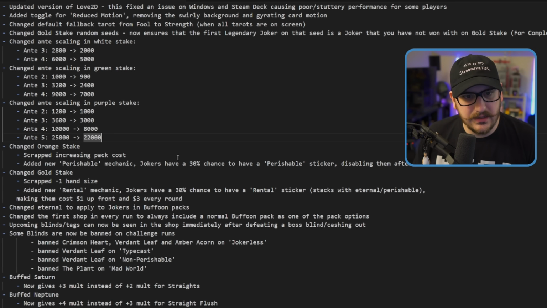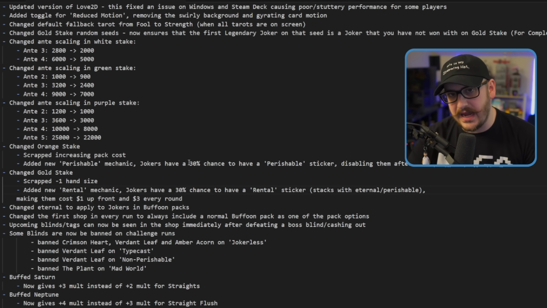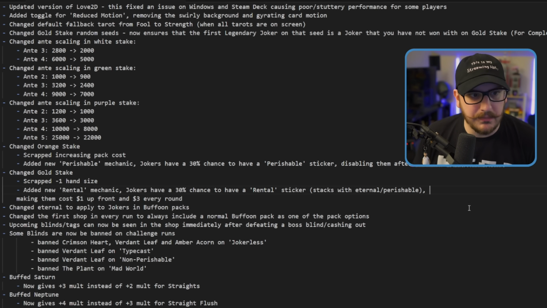Change orange stake. Scrapped increasing pack costs. Huge. Look, it had a bright idea, chat. That's massive. That was one of the things that people were complaining about. And even I did when I played a little bit of Orange Stake, that people were complaining about, like, that scaling pack cost makes it impossible to buy things later on.